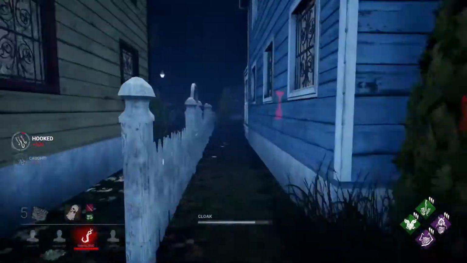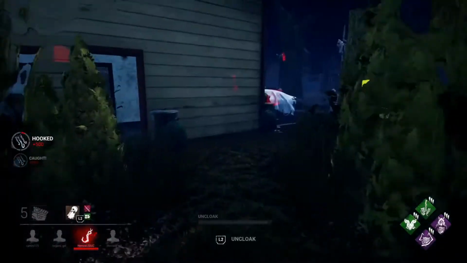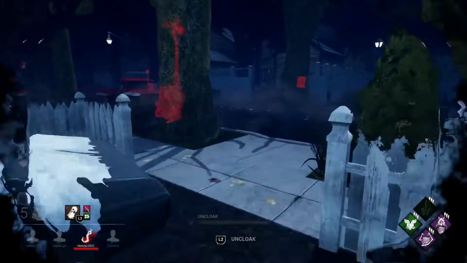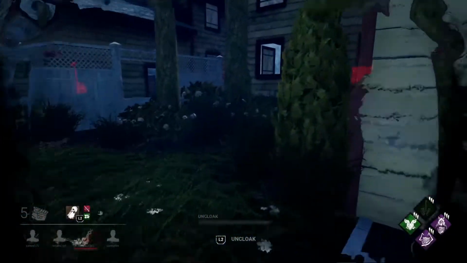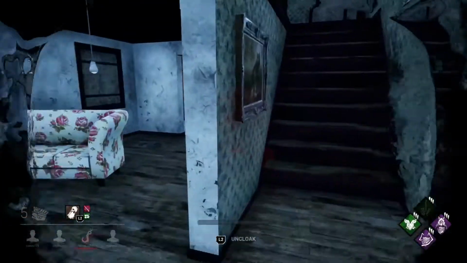Now let me know at the end of the video, guys, what you think of the new build. That generator's gone yellow, so that indicates that we've had a couple of survivors going towards it and working on it.